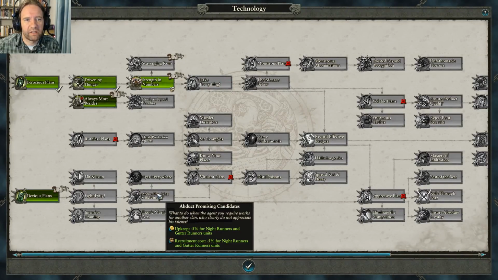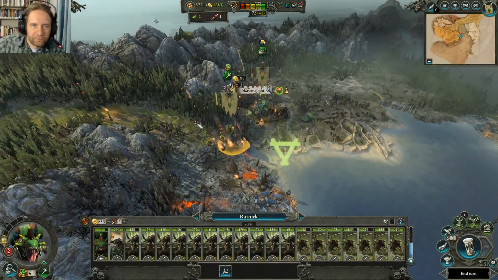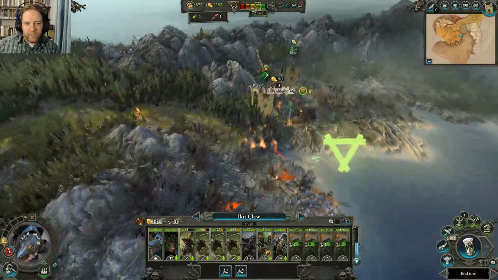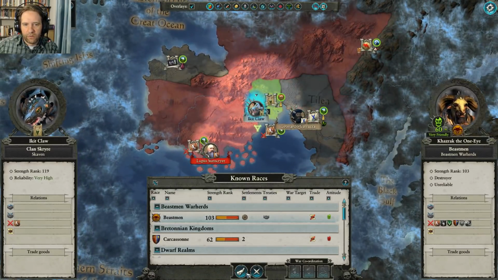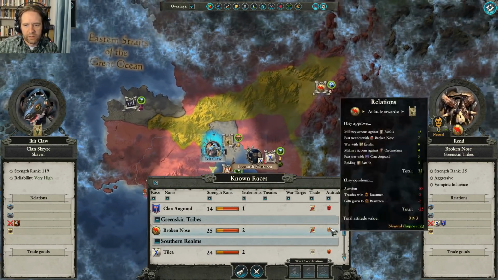I mean, we are going to have to get this at some point. Minus 5% recruitment cost does add up too. Let's go ahead and grab devious plans first, because we're going to have to delete that building probably to make room. So we need to get this anyways. Okay, so we'll do that, and then we're going to recruit a bunch of rats. Bigger clan warp rats. This is going to be our main army. Okay, and then diplomacy, probably not gonna matter. Who's neutral with us? Broken Nose. Okay.